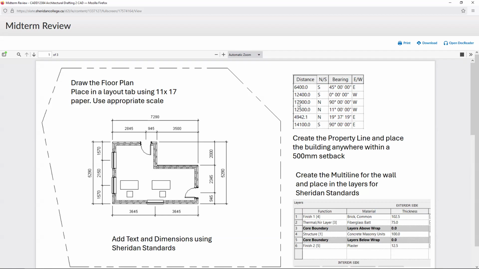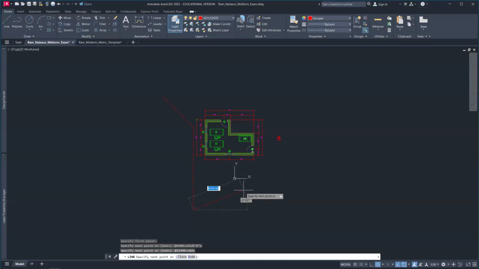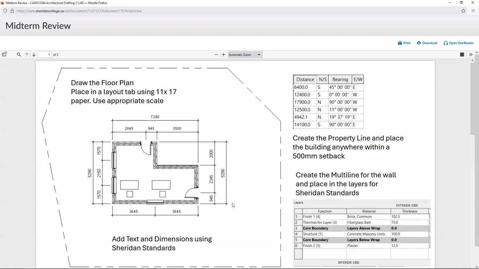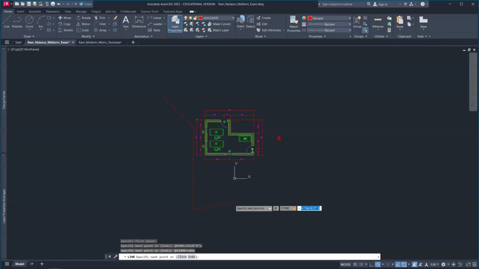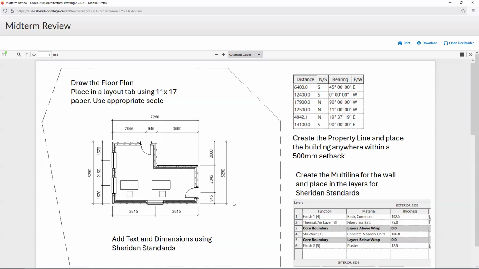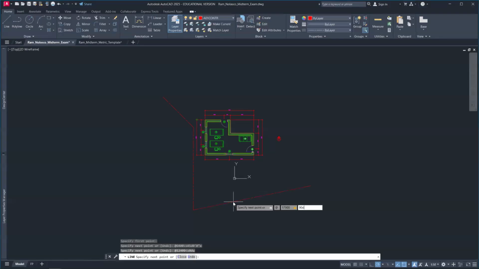And then we have 17,900. So at 17,900 less than, so this one is 90 degrees. So 90D, and it goes, sorry, that should be north.